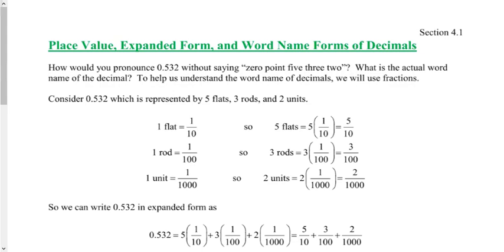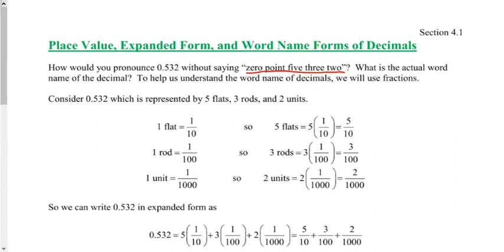Now, throughout this lesson, I've been saying things like tenths, hundredths, and thousandths because I think you're probably already a little familiar with that. And we saw how the unit place that we were looking at was actually 1/1000th of the whole. So we've been able to say those kinds of words. But let's really break down what a decimal looks like and how to say it. If I were to say, how would you pronounce this? A lot of people would probably say, oh, 0.532. A lot of people would probably say something like that.